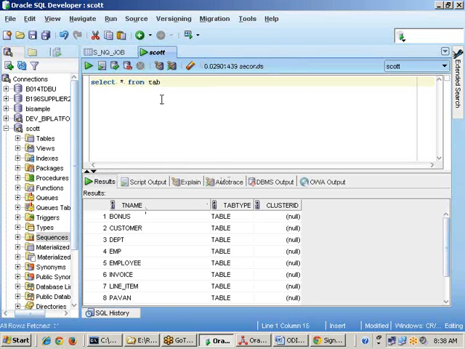Now, TAB table, did you create the TAB table, sir? No. It is a system table. Like this, I have a number of tables available. ALL_TAB_COLUMNS is one table. USER_OBJECTS is one table. N number of tables are available. These all tables are storing the metadata information. What tables are there? What columns are there?